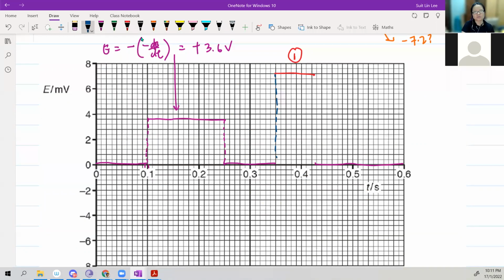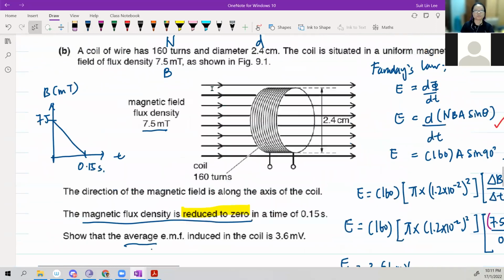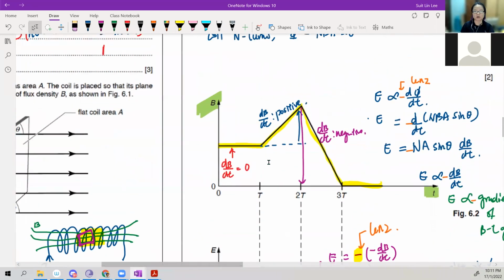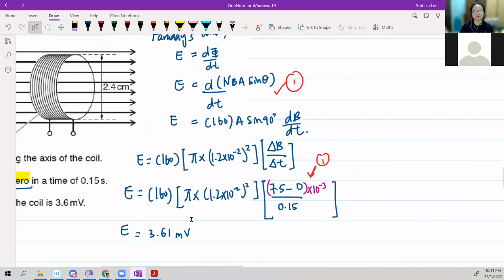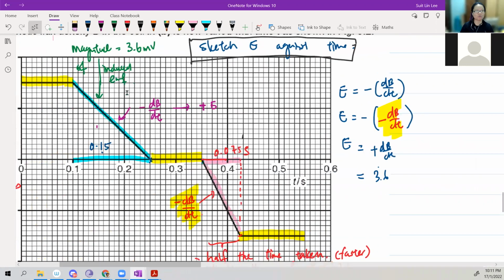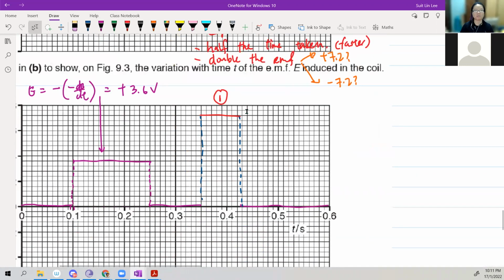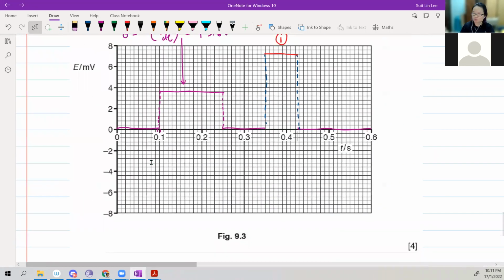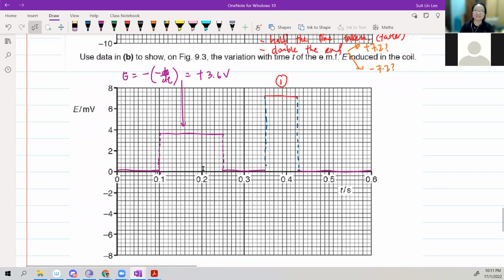Okay. So just for comparison, I'm going to scroll up to show you here. This one, the reason why you have flip sign is because the gradient is opposite sign. Go up, come down. So negative, positive. Whereas for this one, the gradient is just down and more down. Positive and more positive. Then teacher, why do they give so much space here? To confuse you. Were you confused? If you were, then they did their job.